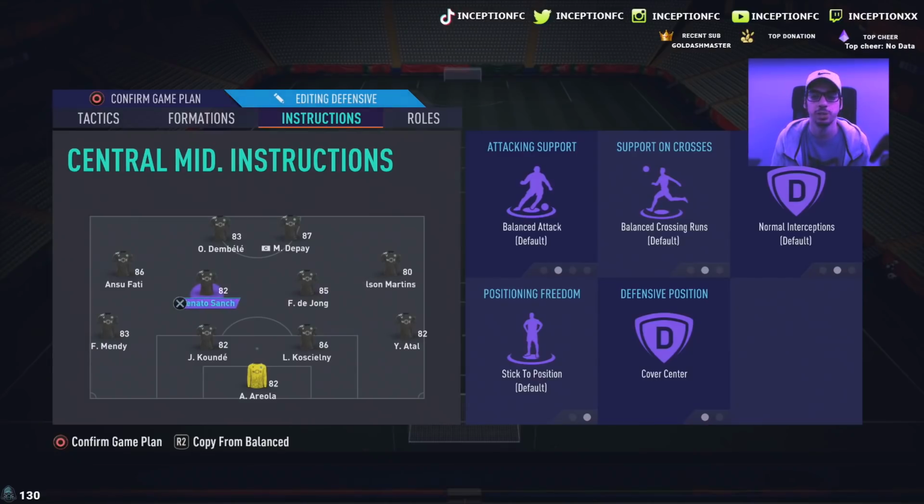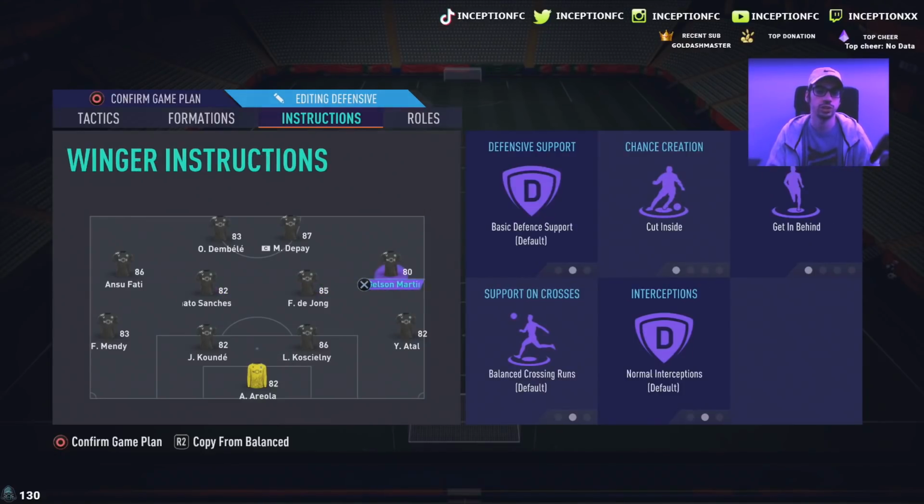The 2 center mids in the team, one has to be attacking and defensive oriented. So Ronaldo Sanchez is obviously perfect for that. And then you need a defensive oriented midfielder on the other side on stay back while attacking, cover center. The guys on the sides are going to be on cut inside, get in behind for both players.